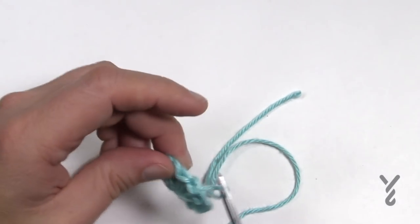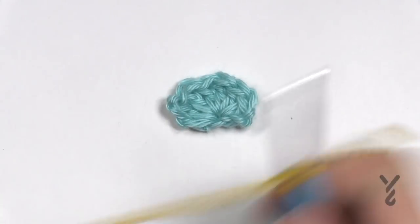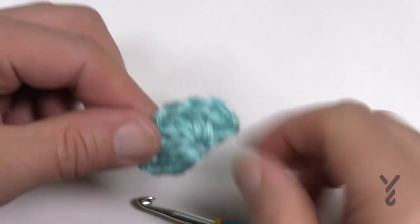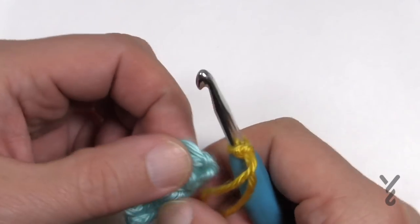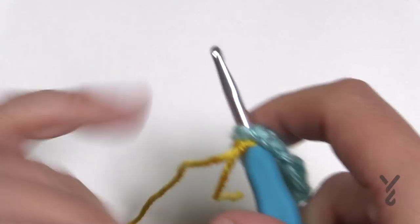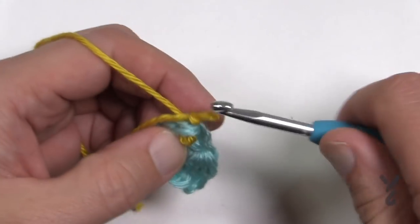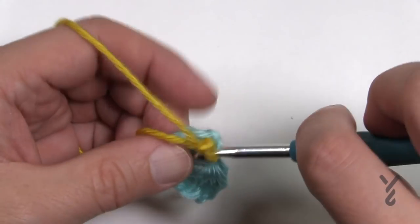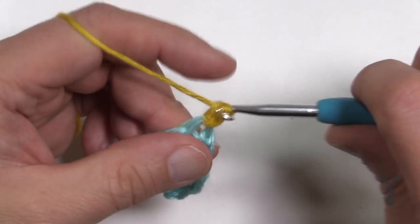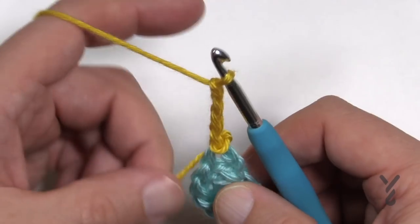So let's move on to row number 2. Let's begin row number 2. Coming back to the very first side. So we finished here. So we're just going back and grabbing the first double crochet that you have, and I need you to chain 4. So just a slip stitch at first, and then chain 4. So 1, 2, 3, there's a double crochet, and the fourth is a chain 1 space.